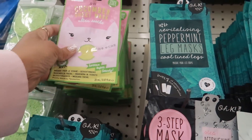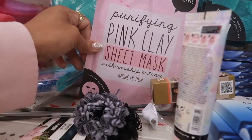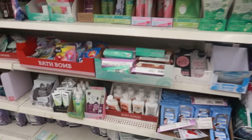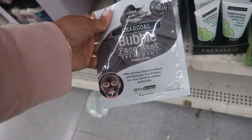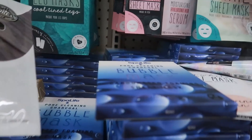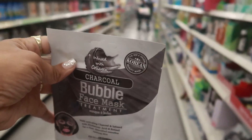Korean super beauty - these are cute. Why am I so tempted to try that leg mask? And here's another one - pink clay. Then they have a lot more of the bubble mask. I see this one too - this is the other bubble mask they usually carry with collagen. I wonder which one is better - this one is carbonated foaming, let me see what that one says. Interesting.